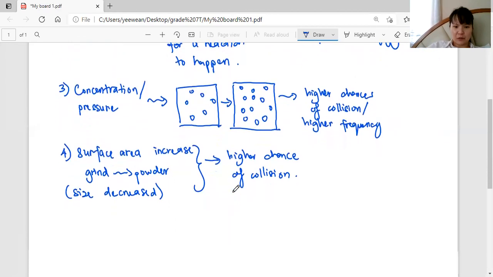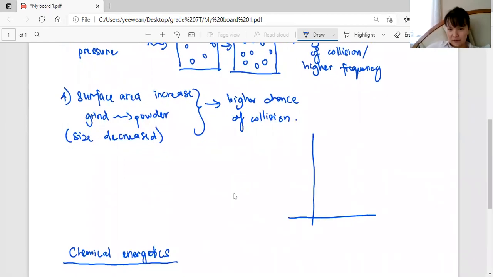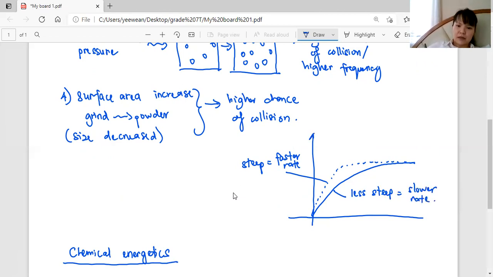What about reading a graph to know the rate of reaction? So if you have a graph and you see a graph like this, you see another graph like this. So the more steep it is, it means the faster the rate. So this one is less steep. So it means slower rate. So here on the x-axis usually is say the volume of product, volume of gas. So it could be something else. It could be mass of product. So in this case, I put as volume of products. And this side is time. The unit is usually seconds or minutes. It could be minutes as well.